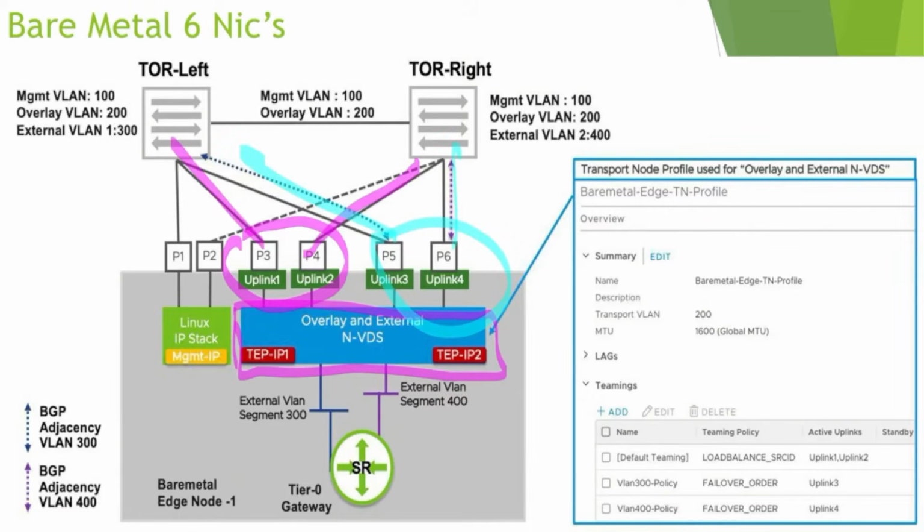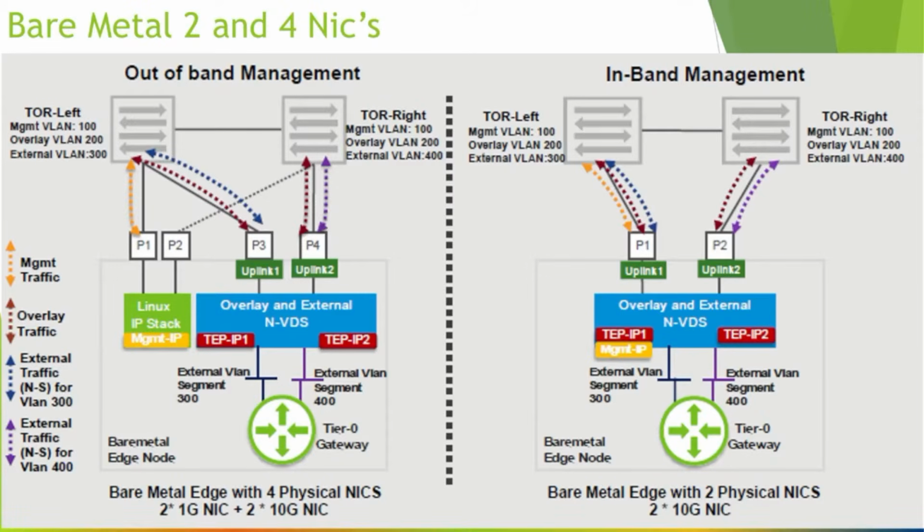I kind of like that design because physically I could wrap my mind around it. These NICs are for VLAN, these NICs are for overlay, these NICs are for management traffic, right? So that's kind of nice. I really like that design from a bare metal perspective. And this uses this thing called NIC teaming, which this video is all about, and I'll show you how to do that. There's also a 2 NIC and 4 NIC design.